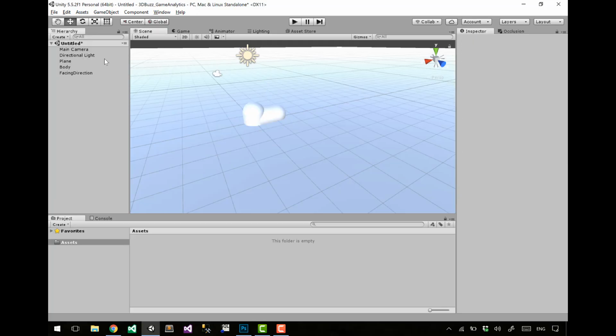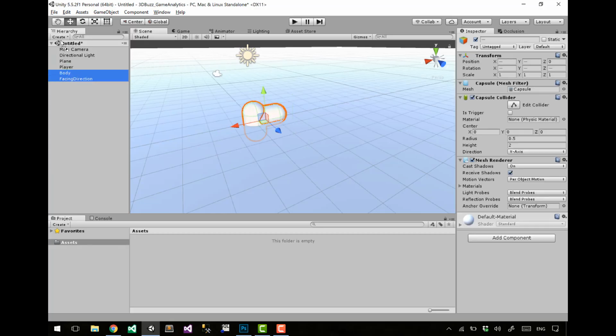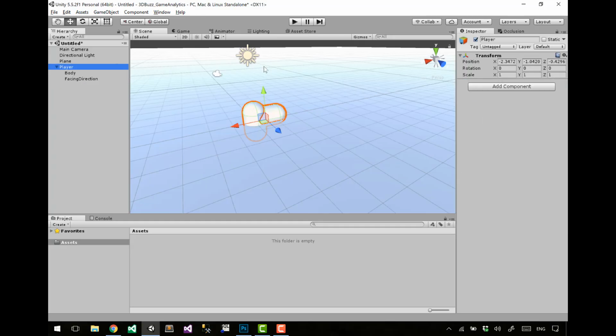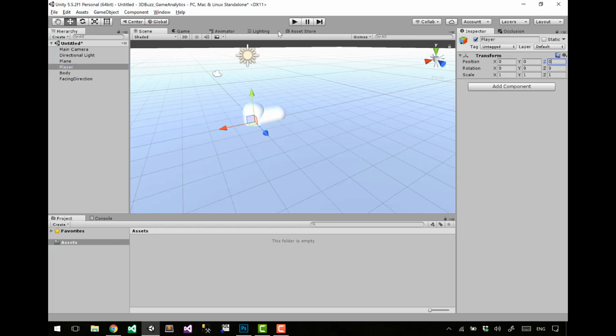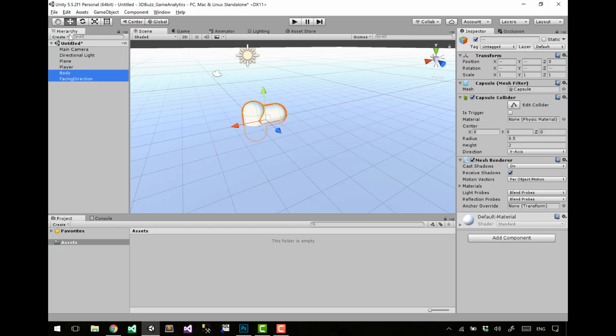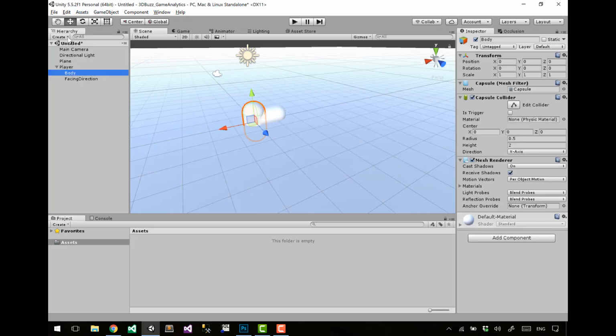And now we need to bring him up. So we'll create ourselves an empty game object. We'll call it player, and then we'll parent both of these onto our player. Oh, undo. I forgot to zero out my player game object before. But parenting. Now we've got our player, and now we can move it up. I also want to make sure that the game object stays at 0. So I'll move the body and the facing direction up there. Close enough is good enough in this case. And then we'll move it into there.